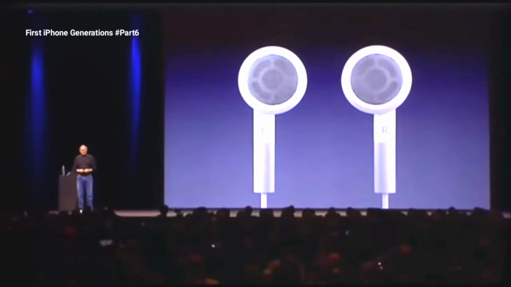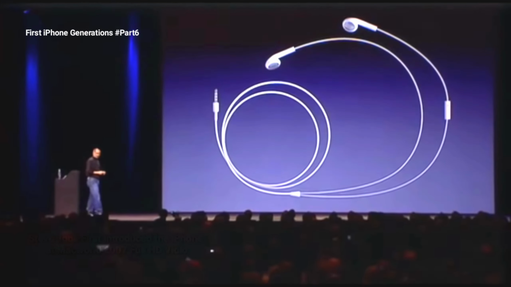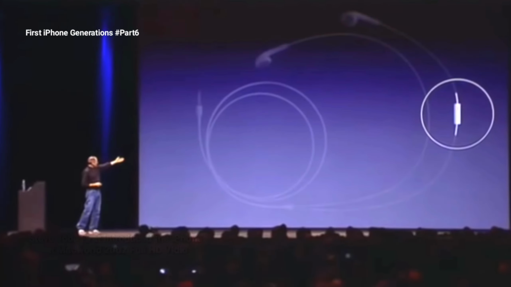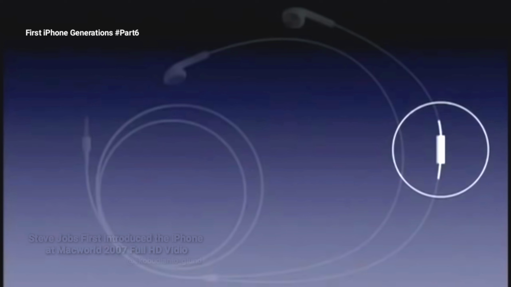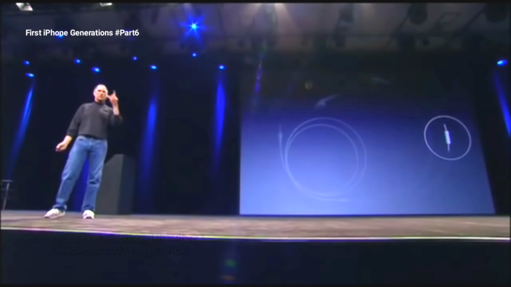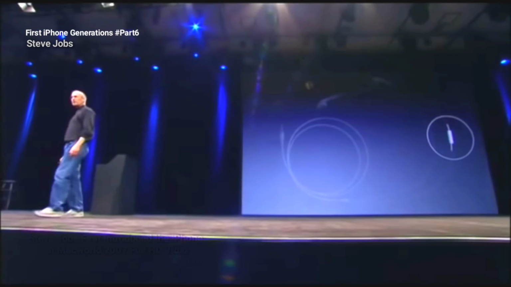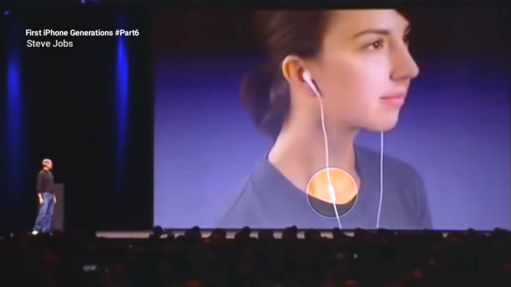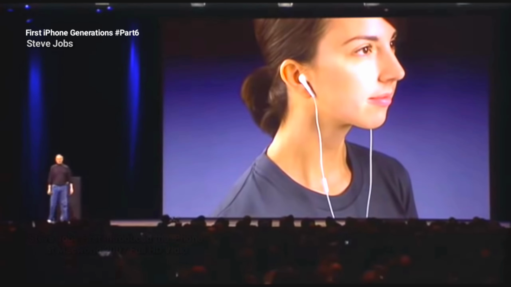Now let me tell you about some accessories we've got for iPhone. We've got some great stereo headphones we're going to be shipping. And they've got a little addition to them, which is this little thing right over here. It's a microphone and a switch. So you can talk, you have them in there, you can get a call, just talk, the beautiful reception on the microphone, and just push it together to answer a call or hang up on a call. And so you can be wearing them, and it just dangles right there and picks up your voice beautifully.